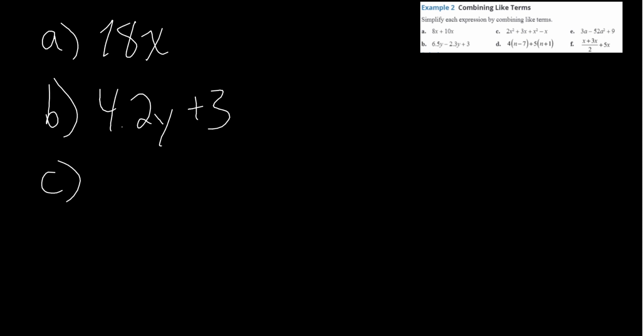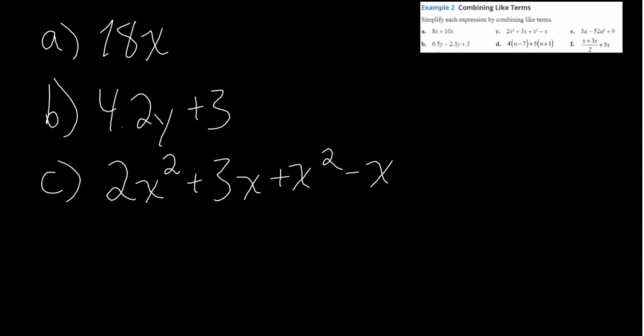Okay. C, we have 2x squared plus 3x plus x squared minus x. So combining like terms here. Let's actually write this one out, because whenever we get to more complicated problems, I'm going to show you my procedure to go about it. So we're going to write out 2x squared plus... all right, first of all, let's go ahead and write it in descending order. No, let's not write in descending order. I don't think we've talked about it, so let's not just yet.